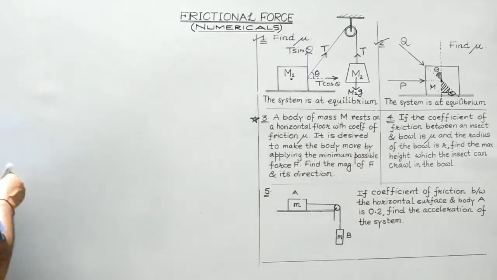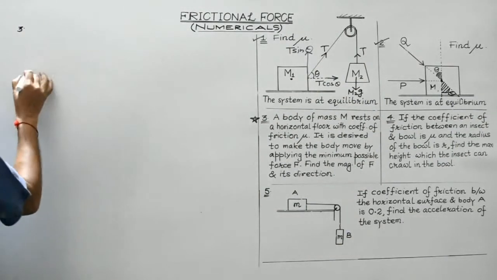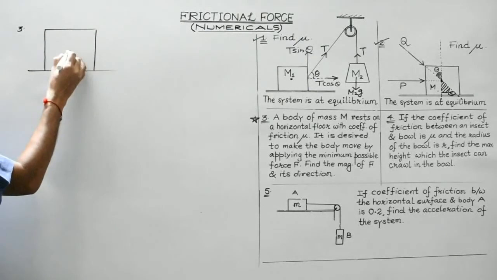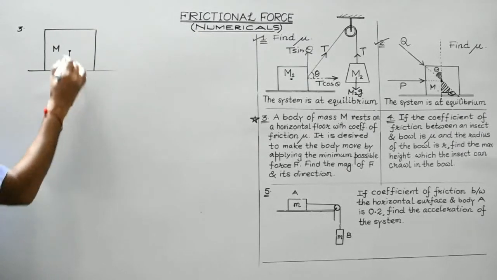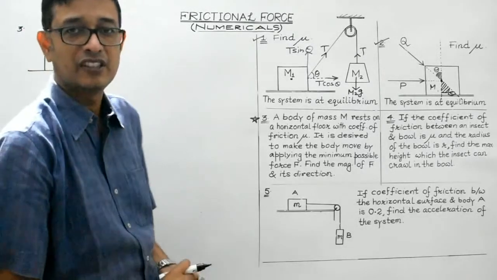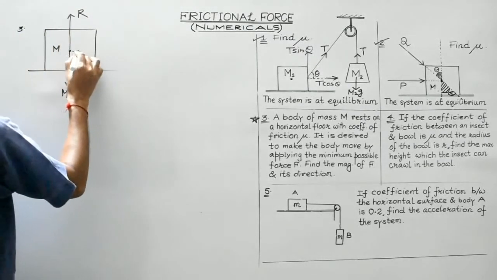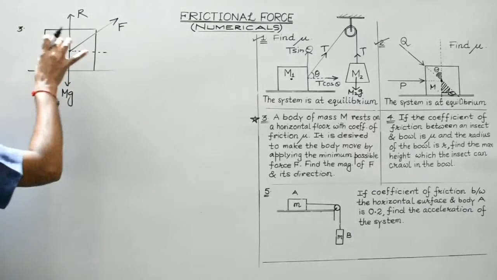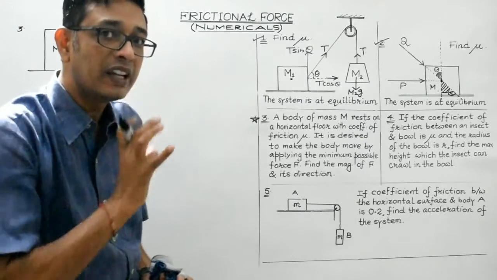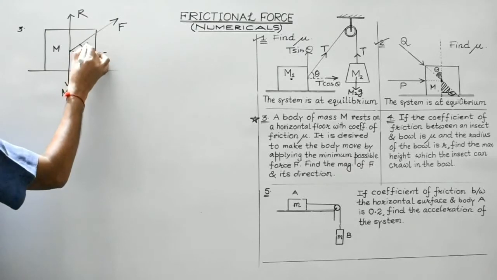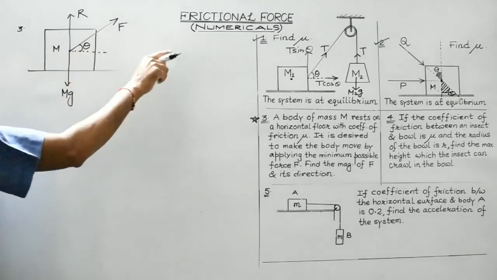Right? So let us draw the diagram first. So this is the horizontal surface and this is the block, suppose. It's of mass m. Its weight, obviously mg, will act along this direction. Reaction will be in the upward direction, perpendicular to the surfaces in contact. Let us consider F is the minimum force which is required to be applied on this block so as to make it move. Right? And suppose this force F is applied in a direction making the angle theta with the horizontal.